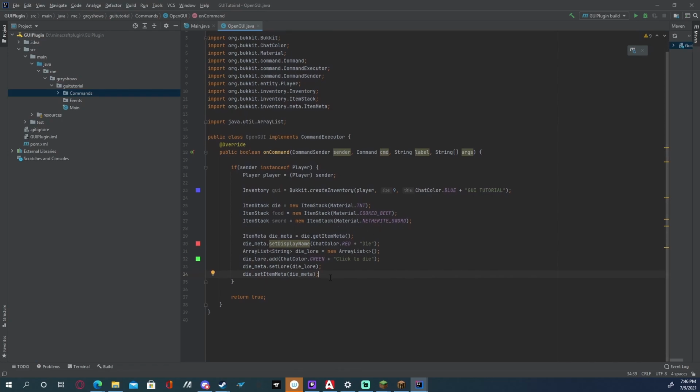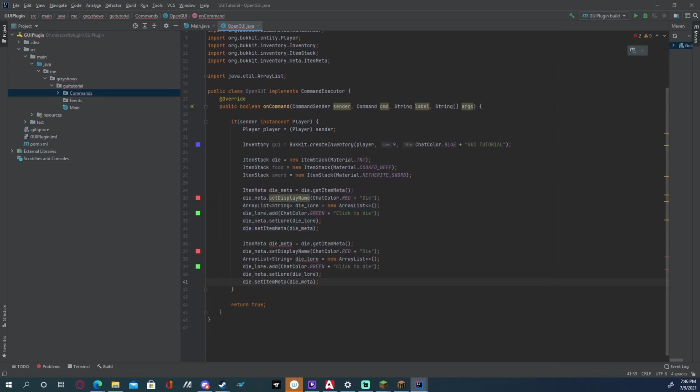So now we have to do this for the other items. So what we're going to do is just copy and paste. And you're going to change it from die_meta to food_meta. So copy food, and then just copy it everywhere where it asks.